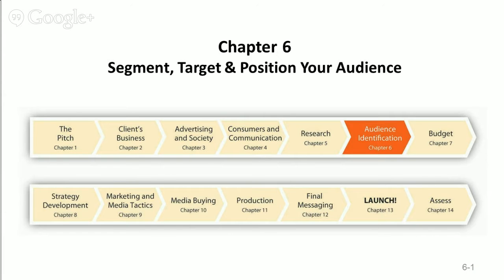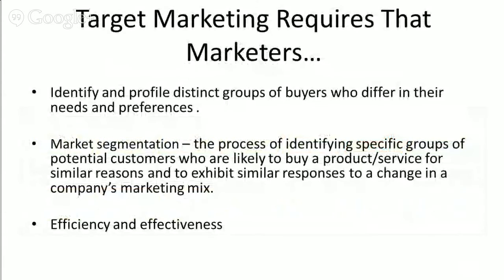Okay, so you should know that segmentation, targeting, positioning is kind of a three-step process that allows us to understand our market, figure out who's most likely to buy our product, target the people that are most likely, thus allowing us to be the most efficient, and create in consumers' minds some sort of image or position that allows us to basically set ourselves apart from the competition. Okay, so it allows us to be efficient, allows us to be effective.